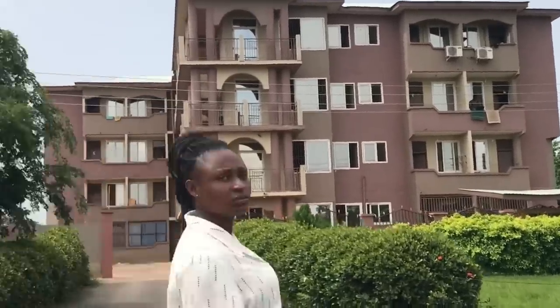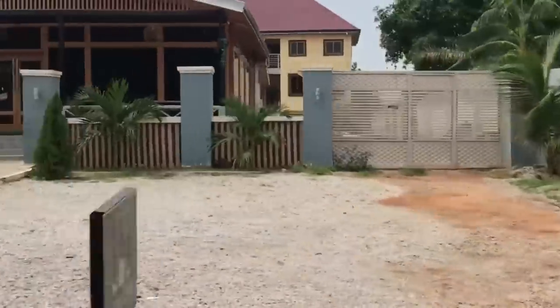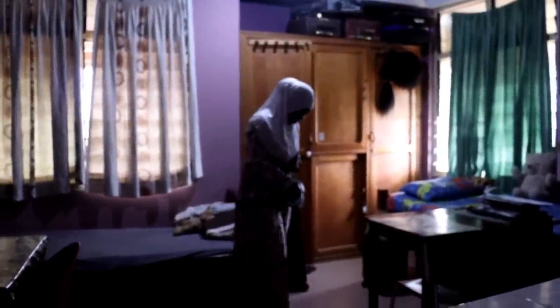First thing we're going to do is pass by one of the hostels and pick up my tour guide for today. She is my new friend, her name is Rabi, and she's going to take us around. So Rabi allowed me to see her room. Guys, this is a hostel, like inside a student room, very clean. You have a refrigerator. This is like a normal life for a working class lady. My room is not this cute. Seriously, this is cute, and you guys are keeping it really clean.